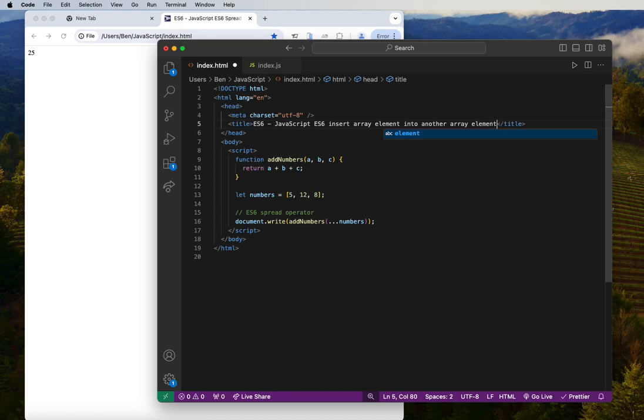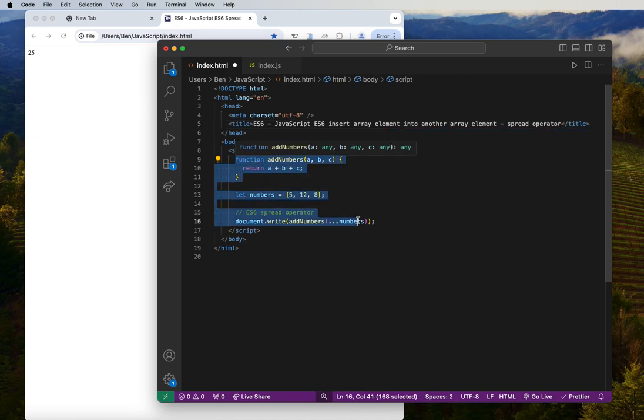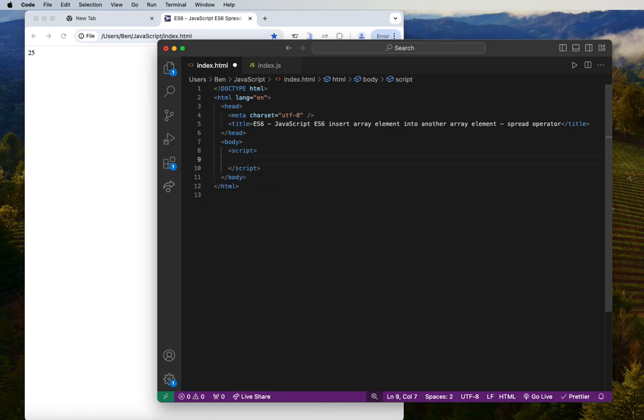After we insert, we're going to use the spread operator to do that. So let's use a real life example to demonstrate this.